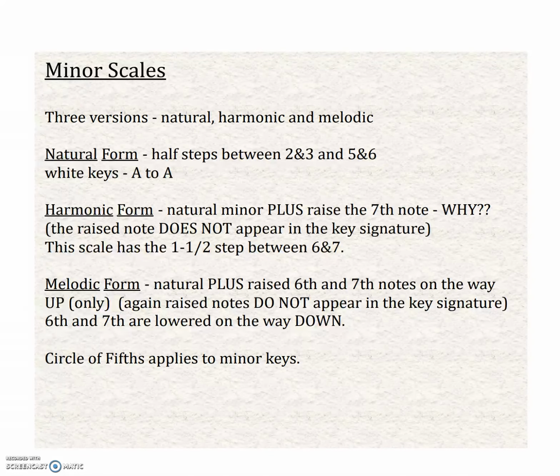The last form is melodic minor. And so basically this is, again, the natural, just the blank canvas of a minor scale, plus we're going to raise the sixth and the seventh notes on the way up. Again, the raised notes are not going to appear in the key signature. And on the way down, the sixth and seventh notes will be lowered to their natural version. I will play this for you.